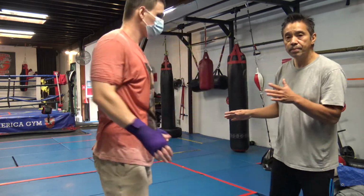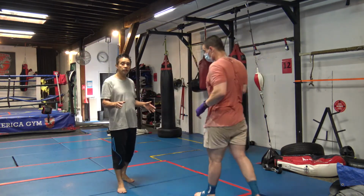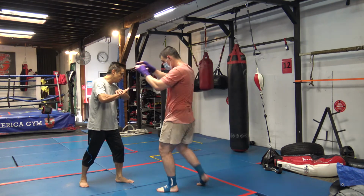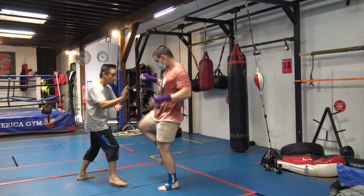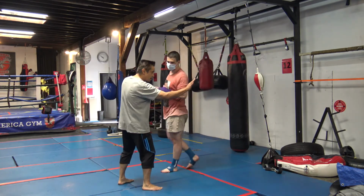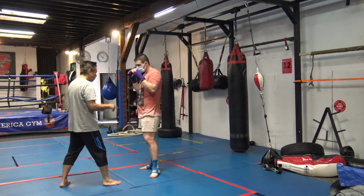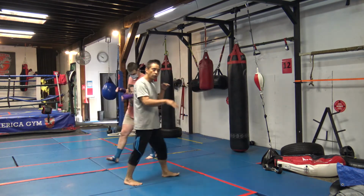So there's two different methods here. All right, we're just gonna show you that there's an advantage and disadvantage here, okay? So let's say you're flat here on your knee, boom, okay? You don't get quite the distance. But if you're on your toe, see, I can control your balance because of that. If you're flat again, you're stronger there. On your toe, I can push you off and control the distance.